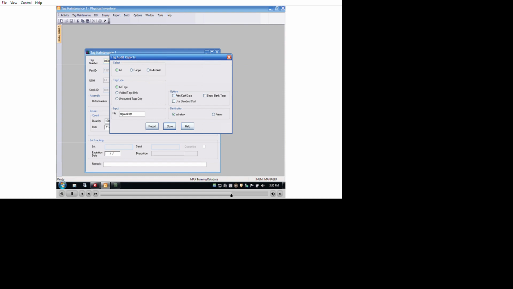The detailed part report provides a detailed sequential list of parts sorted by part ID that includes all stocking locations and work centers. It shows parts with only on-hand balances from the tag work file and parts with physical counts from the tag details file. Count and cost variances may be included with totals for each part per work center and stockroom. You can specify a part ID range to limit the report size.